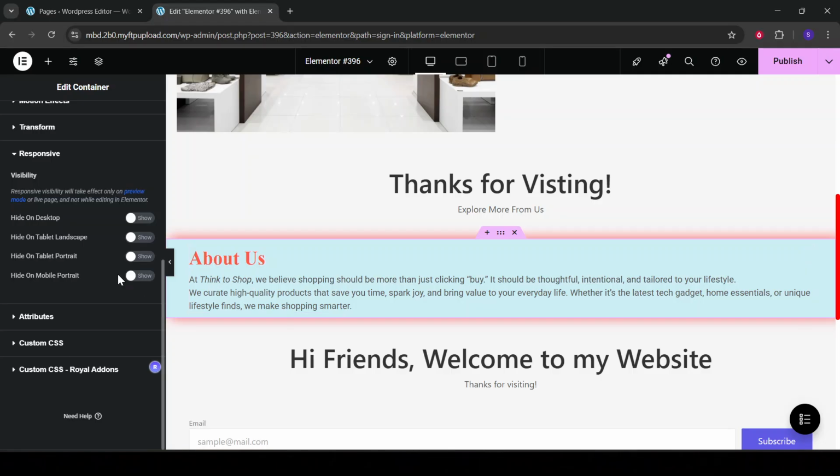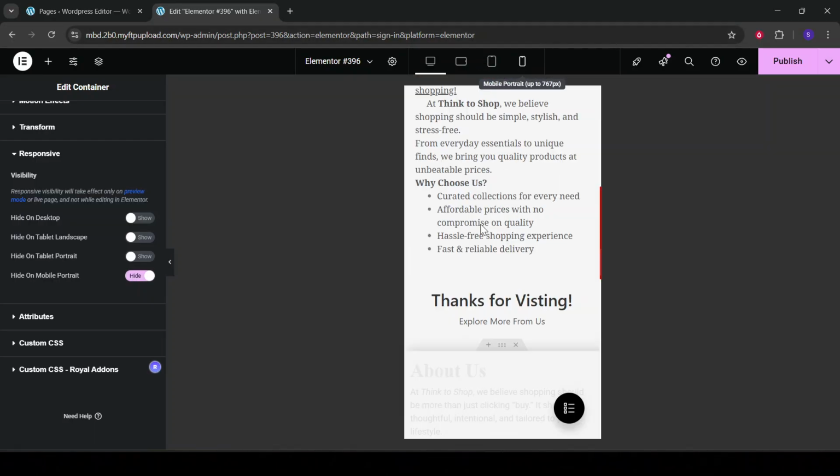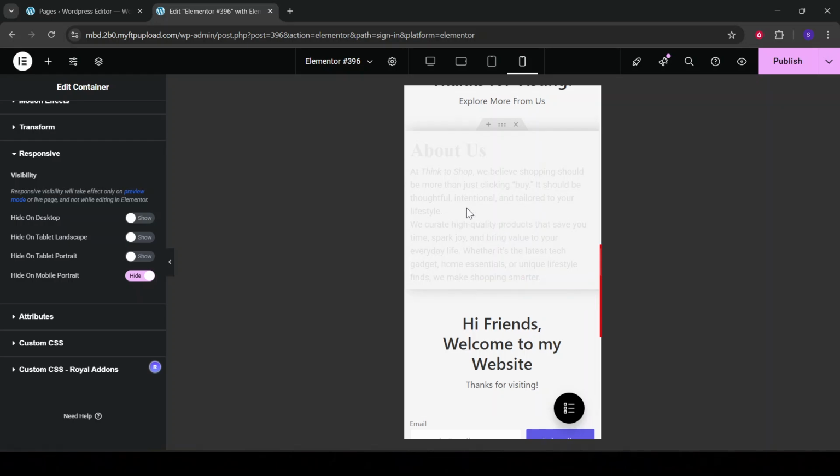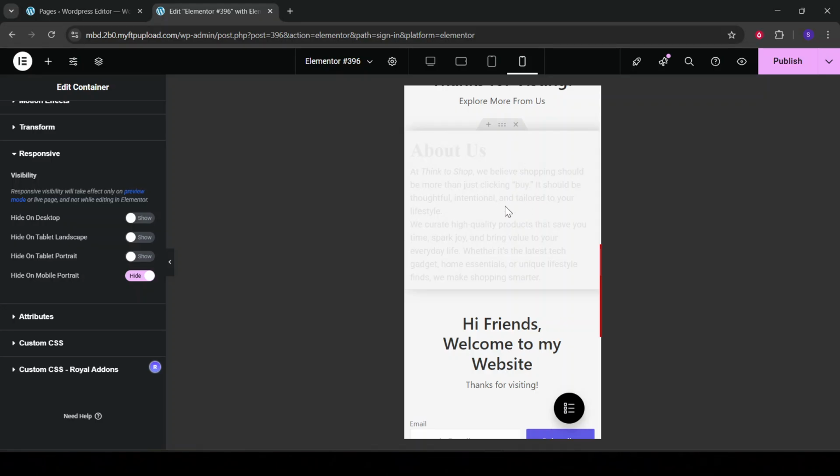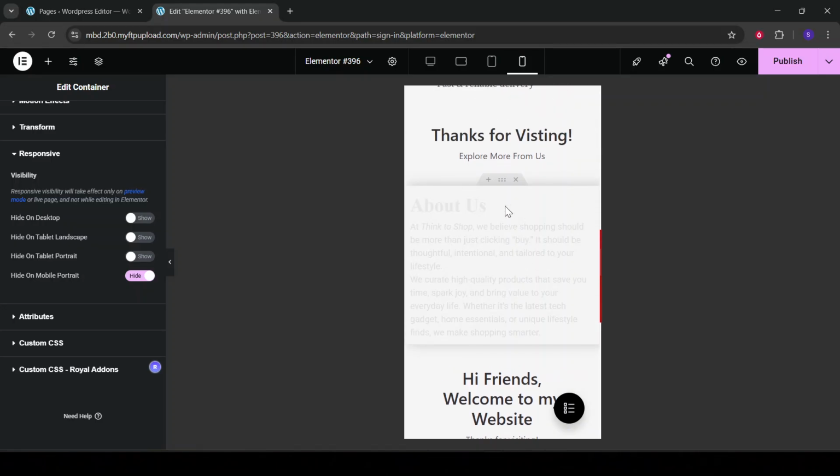For instance, if you want to hide the section on mobile devices, simply click on the Mobile checkbox. This can help you tailor your content for different viewing experiences, ensuring your website always looks and functions optimally. Now, if your goal is to show or hide content in a more interactive manner, like through a button click, we'll need to add a bit of CSS and JavaScript.